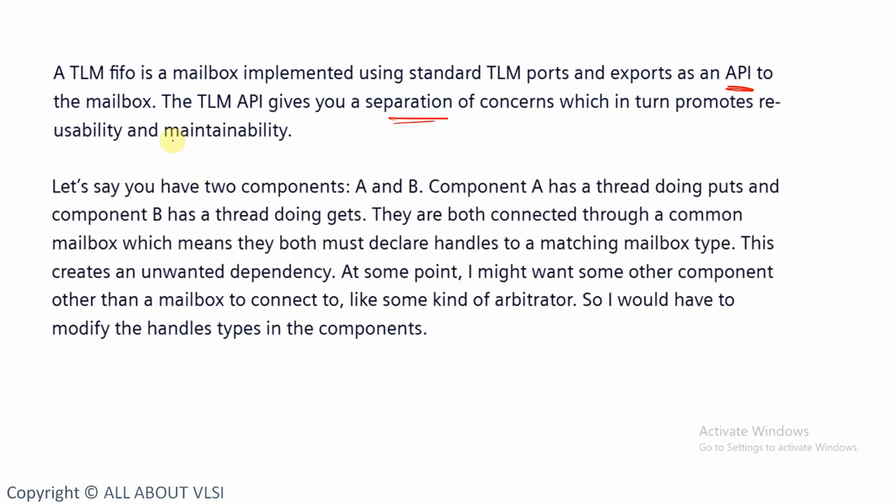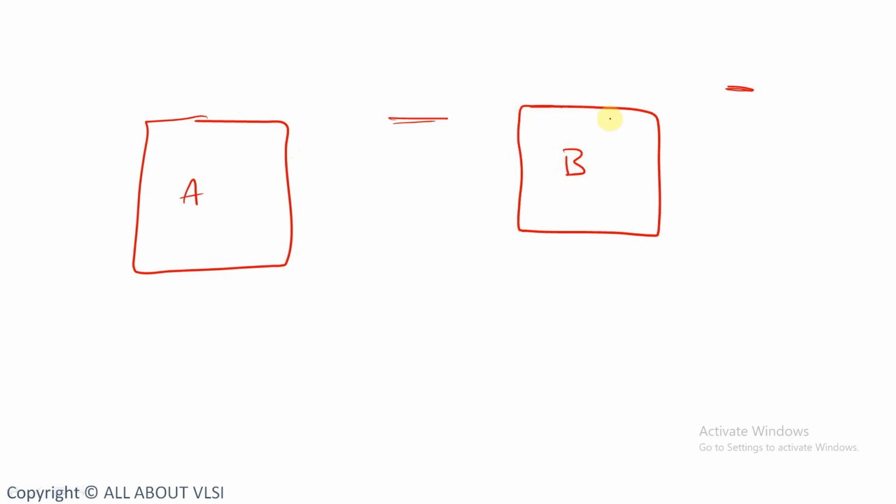Let's say we have two components, so let me draw them: component A and component B. I need to transfer data from component A to component B, or component B is transferring some data to component A. In SystemVerilog we were using the concept of mailbox for transferring any transaction packet from A to B or B to A.